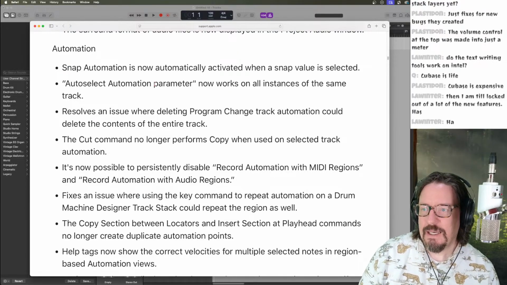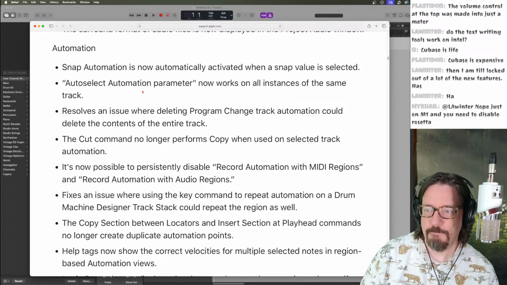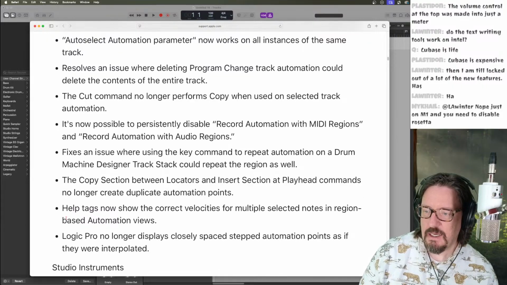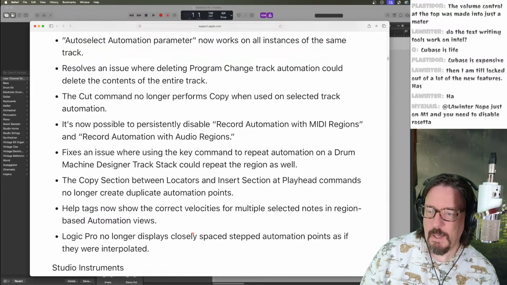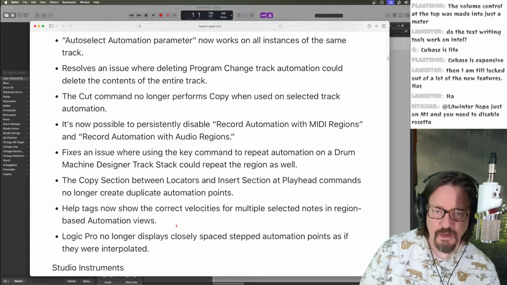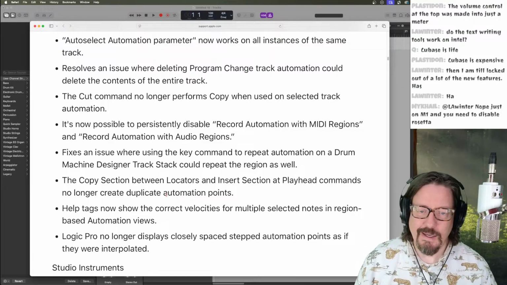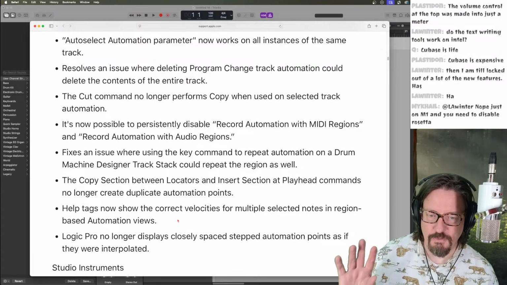Automation, a number of automation things. Let's see, 1, 2, 3, 4, 5, 6, 7, 8, no, 9. I can't count. But a number of things are just fine-tuning automation. Again, it's fixing things that maybe weren't working as they should have, or that they broke at some point, or that they implemented not fully, just stuff like that.